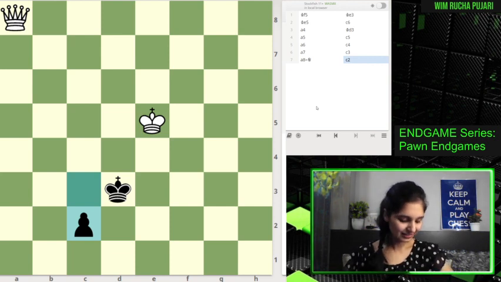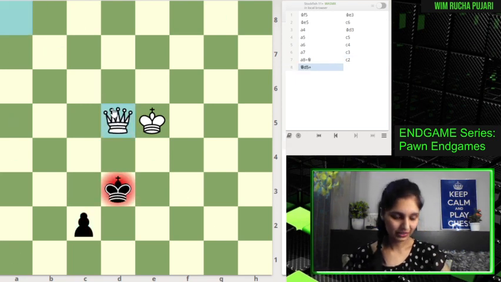Okay, so until here we are right. We have reached this position. And now white plays queen d5. King e3.